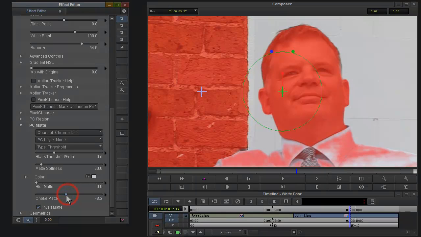So, you can see there, I'm already getting something that looks like it could be useful. And so I'm just adjusting. That was basically matte softness I reduced. We adjusted the threshold, and then I'm giving it a little bit of choke.